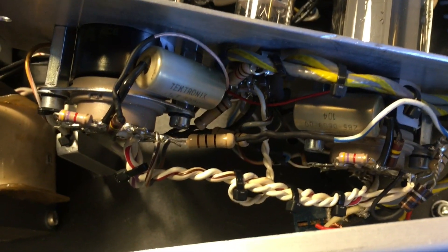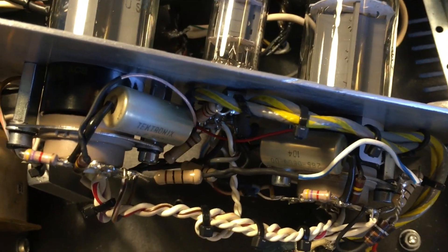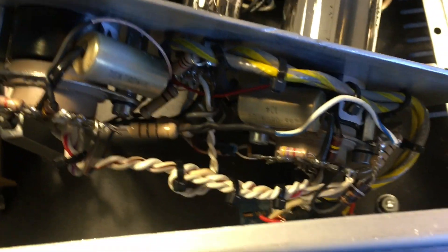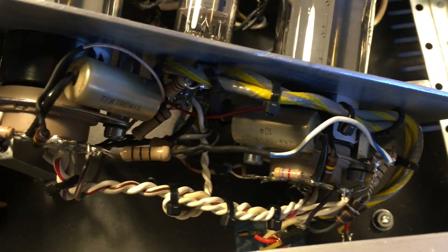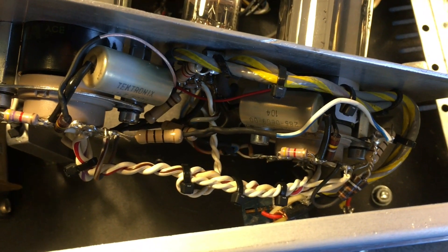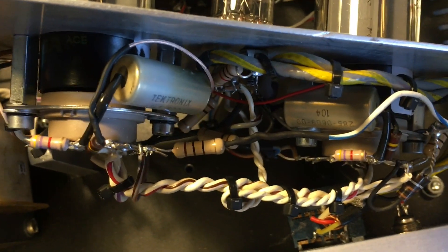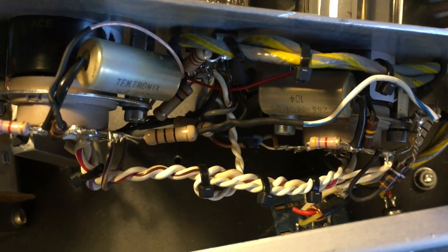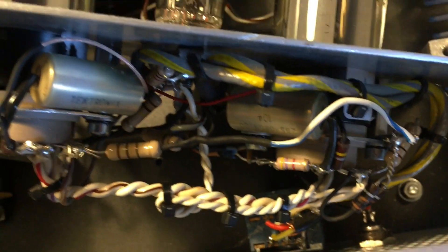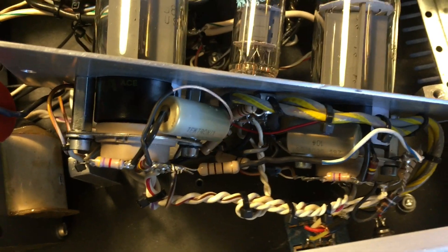I tested all eight of them and they're all within spec — usually 1.1 microfarads. I also tested them with a high-voltage power supply I built that goes from 0 to 800 volts, and they were capable of withstanding 600 volts, which is their nominal voltage. So for me, they're as good as new. I know it's something some people — myself included — normally advocate against, but they sound so freaking good that I'm going to keep them there. There's no leakage, everything's working perfectly. Those capacitors are really, really good stuff.